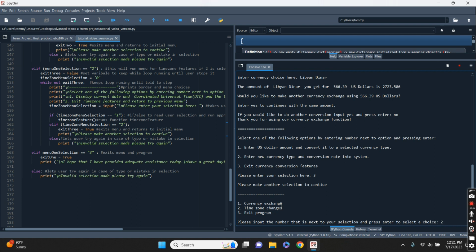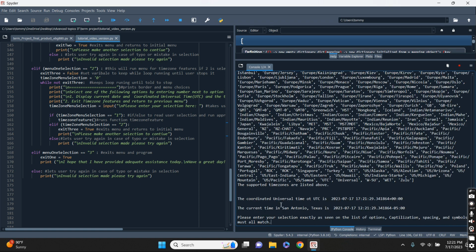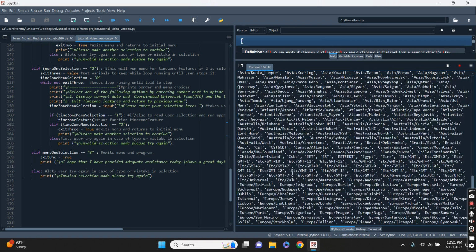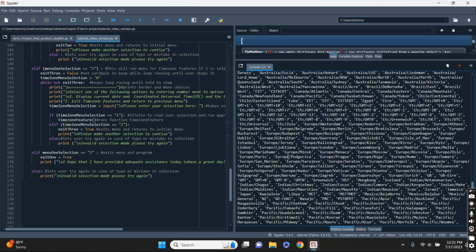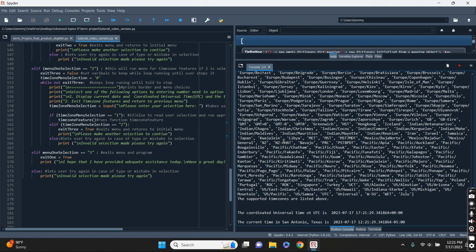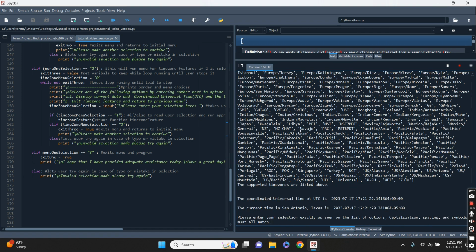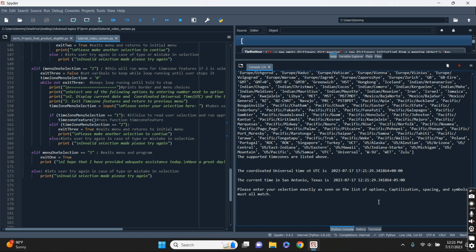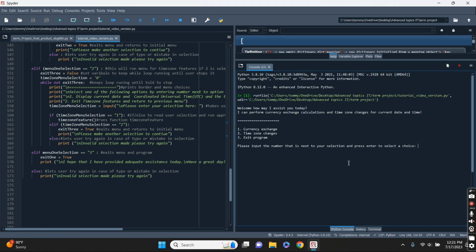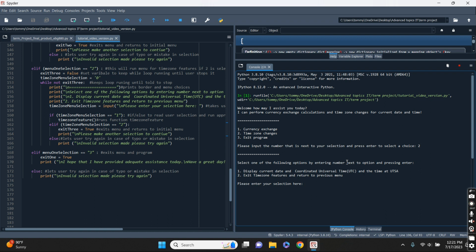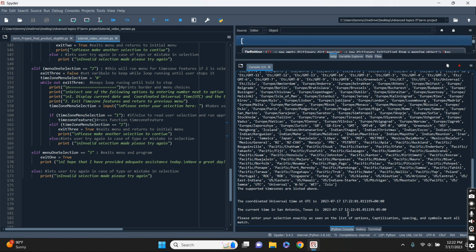And so now, I could do 2 for time zone. I can go display my time zone stuff if I want. And so here's our list of time zones. As I said, they're very picky on the spelling. So when you do this, you need to be exactly as they're done. So I don't know, let's just try GMT 0, just because it's easy to type on this. And ooh, that did not work. Let's try that again. So again, it says our UTC time, our San Antonio, Texas time.